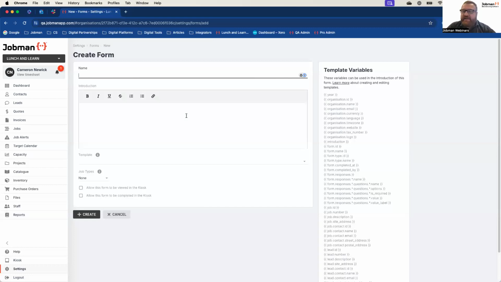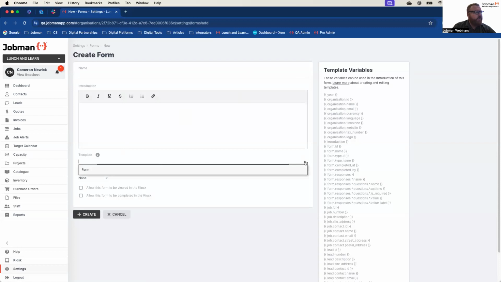The first part is the template. Now, we've put a form template in for all our clients already. So you've got a really nice structured template ready to go in the background, so they look nice and they print out. If you do have someone in your company that is quite good at HTML, or you wish to reach out to a third-party liquid developer, of which we've got some we can recommend now to clients. This is a big development this week that I wanted to mention to everyone.